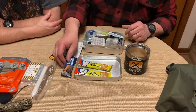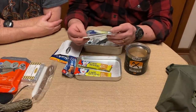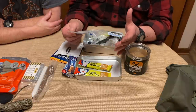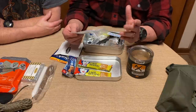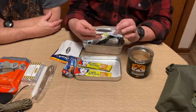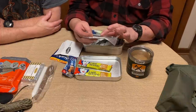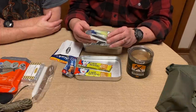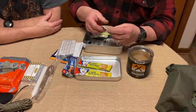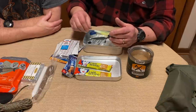I carry a couple of protein bars — only six grams of protein each but they don't taste like cardboard, and there's a little chocolate treat too. I have a minimalist boo-boo kit. I was a paramedic for 14 years, so I can do a lot with minimal equipment: a couple of larger band-aids, a couple small ones, antibiotic ointment, a scalpel, alcohol prep pads, and a little hand sanitizer to clean your hands before working on wounds.